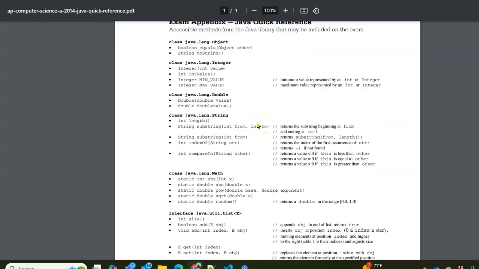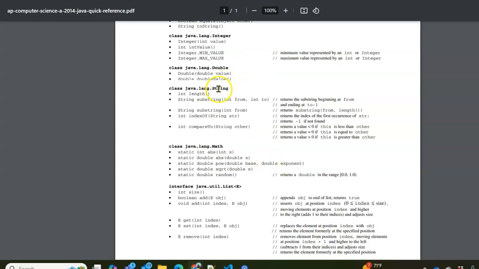That do have a quick reference. So you can look at strings and say, oh, I see substring. I can either just provide a from index, or I can provide a from and to index.